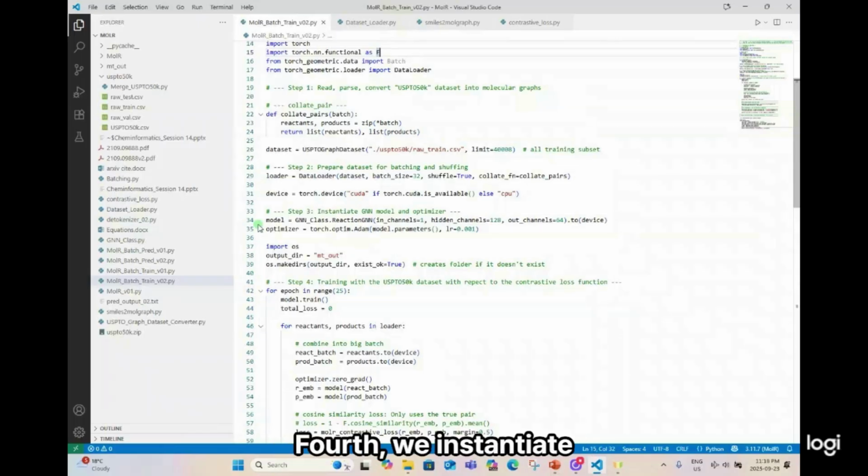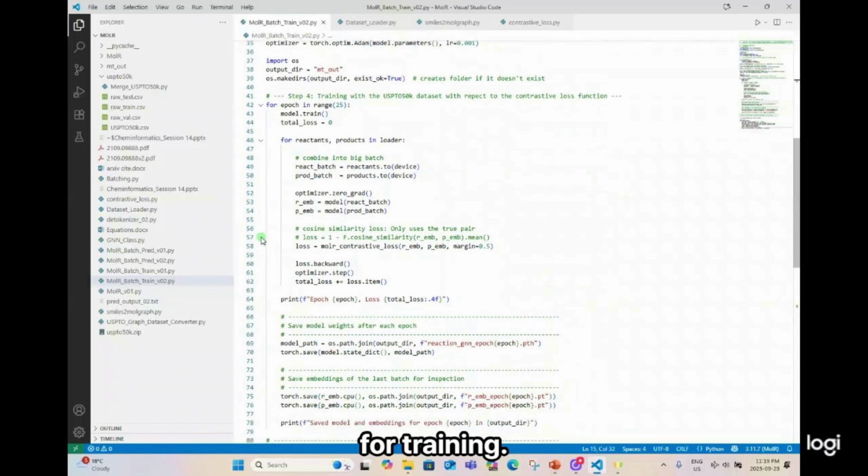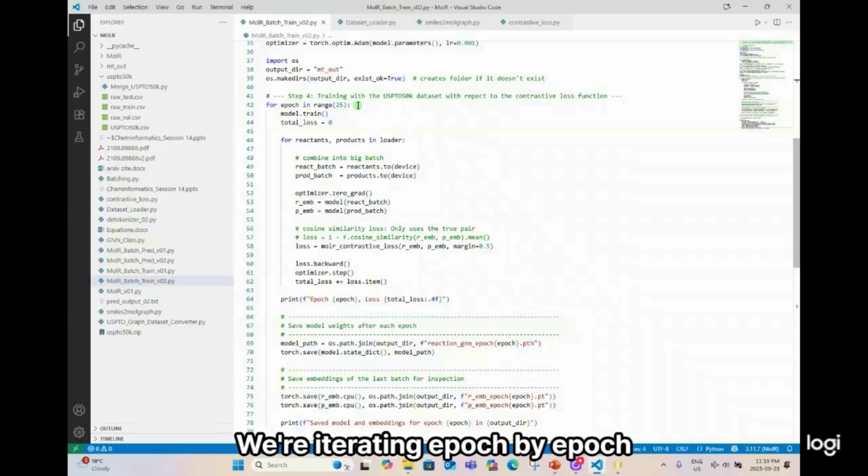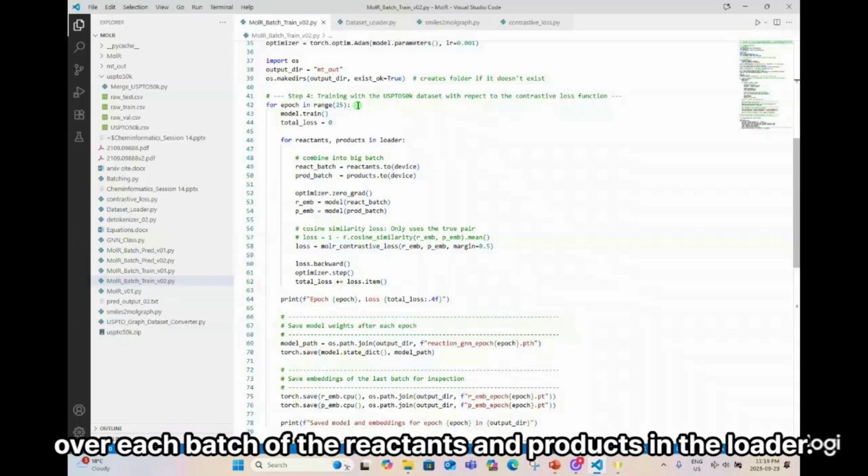Fourth, we instantiate the graph neural network model and set up the optimizer for training. Now we train the model by using the model.train function. We're iterating epoch by epoch over each batch of the reactants and products in the loader.